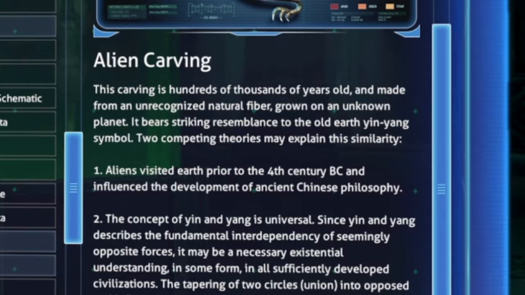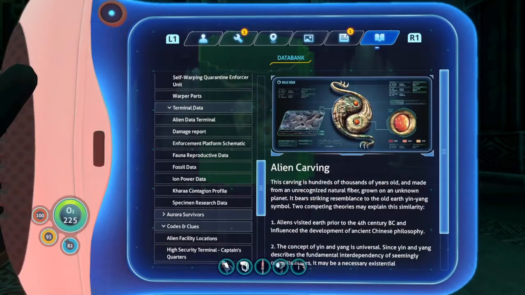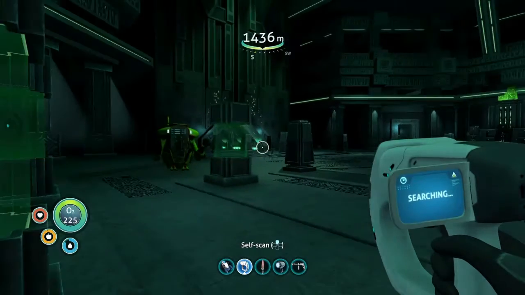The tapering of two circles, or union, into opposed and infinitesimally small points is one logical way to represent this understanding, and may have been developed independently by species other than humans. Cool story.